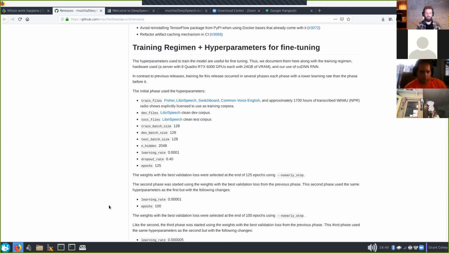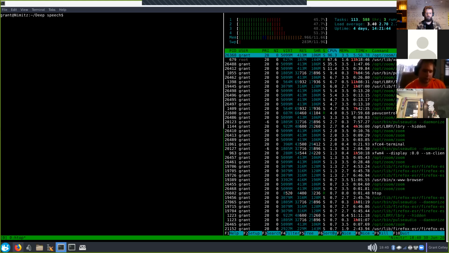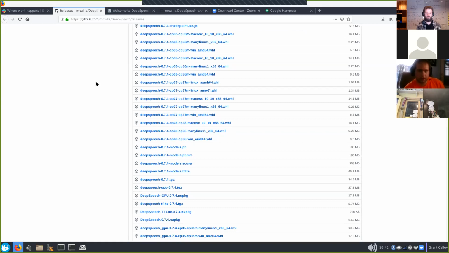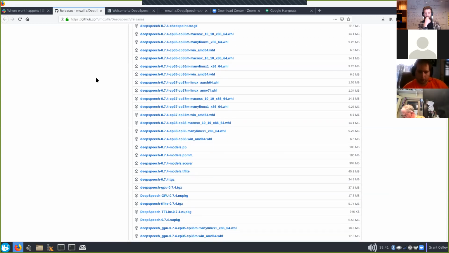Also I want to show you, if you scroll down, you'll get all these different ones. Not only have they built the code, but this is also a library that's built off of the TensorFlow framework. I think I just downloaded the pb model.